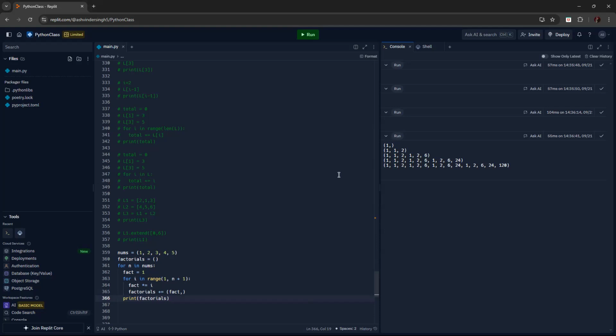Are you able to print factorials before it? Are you sure you wrote the correct code? I don't believe you wrote the correct code. You have an indentation problem, I believe. Let me see. What is this supposed to be? Let me open it up.